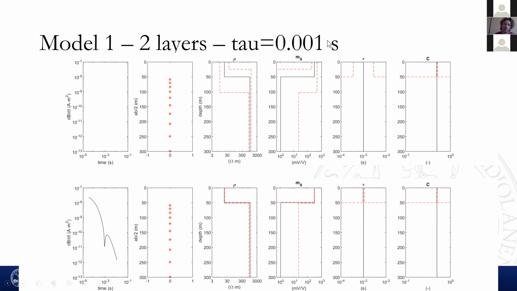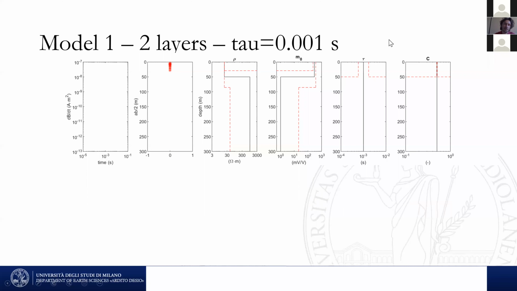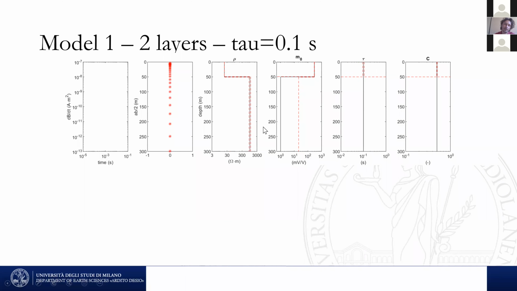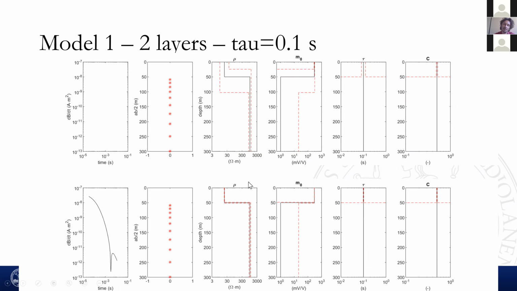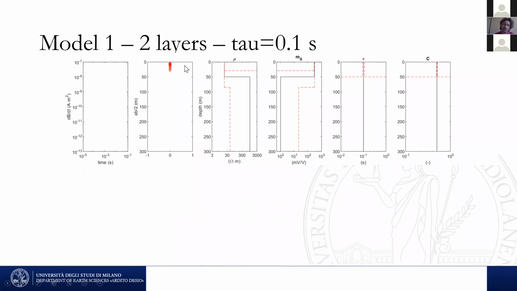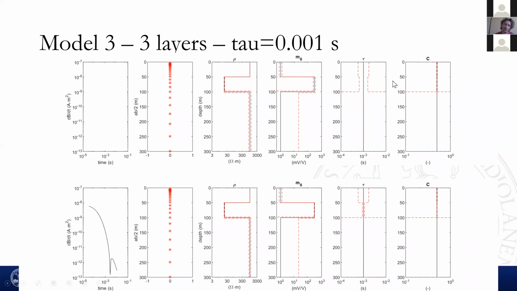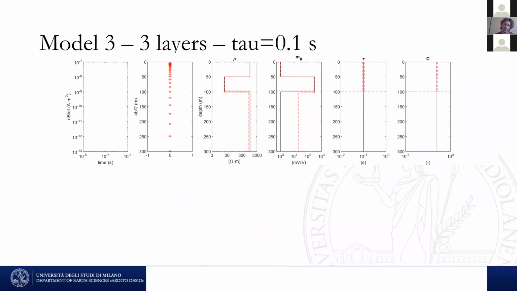This is true for tau 1 millisecond, with the deep data, but it's the same with the shallow data. If we acquire only shallow data, we don't have enough resolution, but if we put together EM and vertical electrical sounding, then the resolution improves a lot. This is true for tau 1 second, and it's true also for higher values of tau. So for full decay, with only deep data, the quality is low; we put together EM, and we find a small uncertainty on the model. Shallow data is the same. So also for a 3-layer model, we get the same type of results. We'll go quickly.